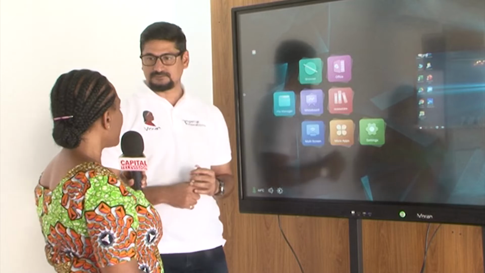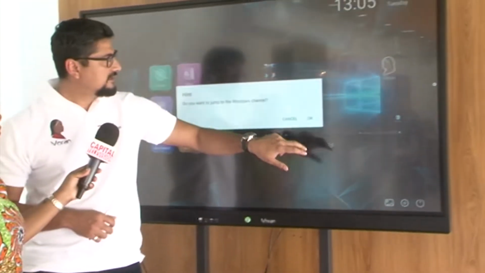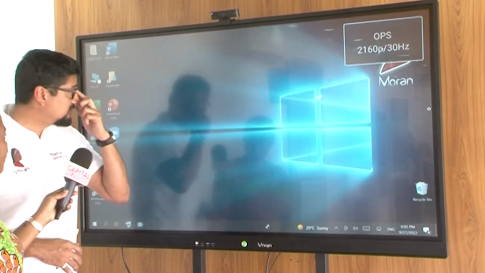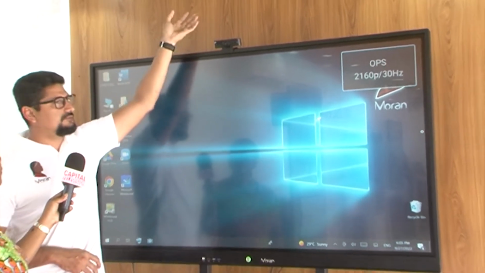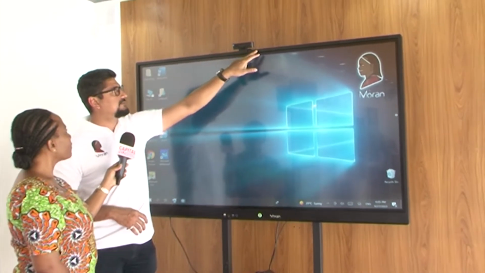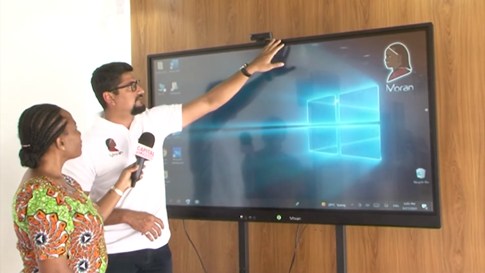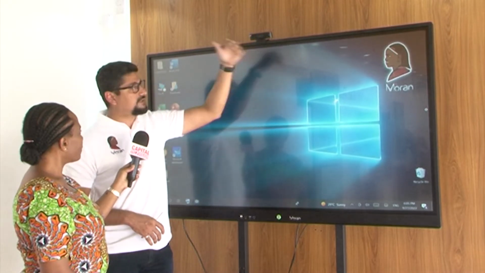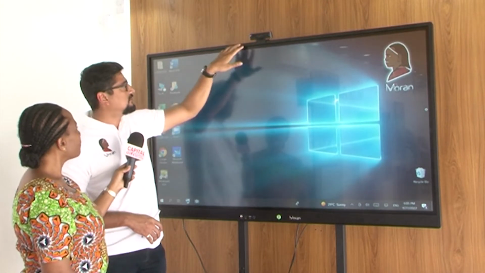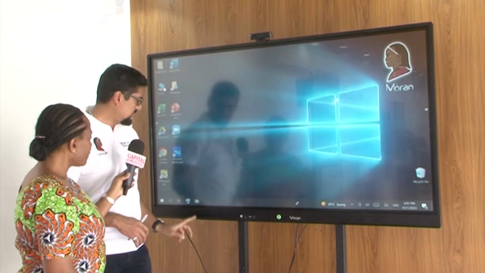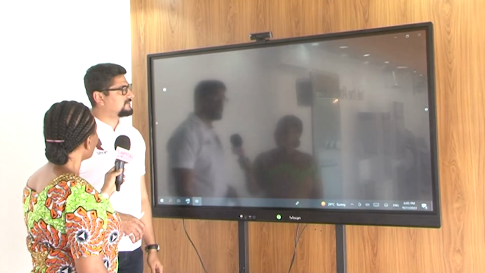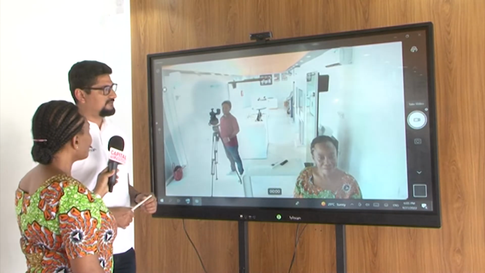What about the video conferencing? Yes, for the video conferencing, here if you see, we had one wire here which is now gone. The one we have developed now has cameras embedded into the body, and we keep on developing and improving our product. Now we have the microphones inserted within the frame, and for conferencing, with a few clicks of a button, you have your conferencing ready.